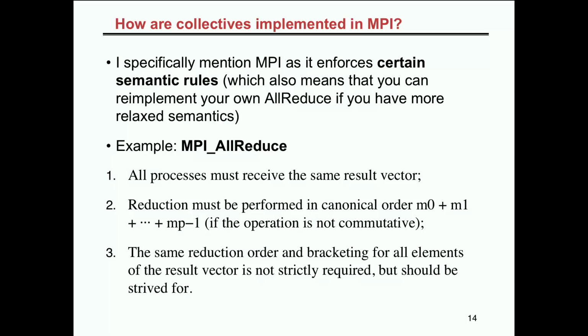So how are these collectives implemented? For the purposes of the programmer, it's a single function call, but you have to know the complexity so that you can decide whether you're going to write your algorithm using collectives or some other way. The title intentionally uses the wording, how are collectives implemented in MPI, because MPI enforces certain semantics. If you have an application that doesn't require these semantics and you think you should be able to write a faster collective, significantly faster, otherwise don't do it.